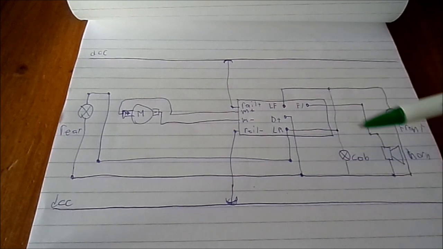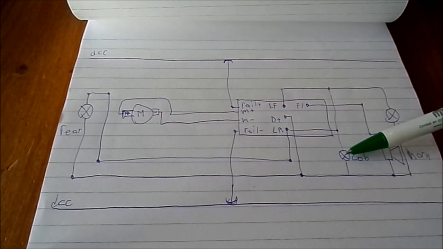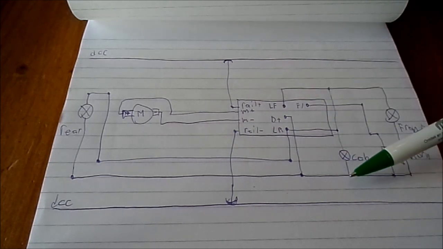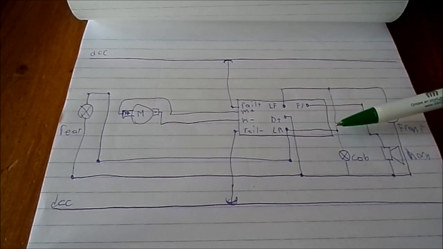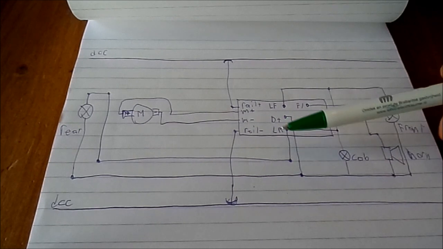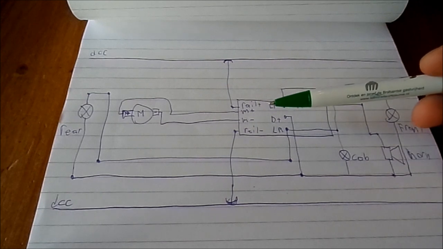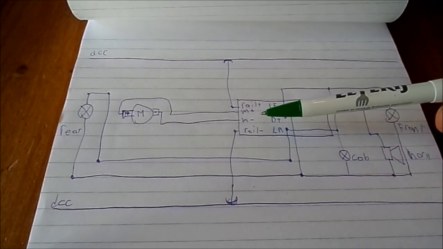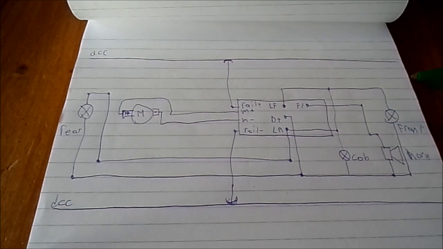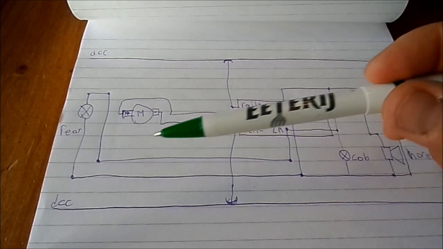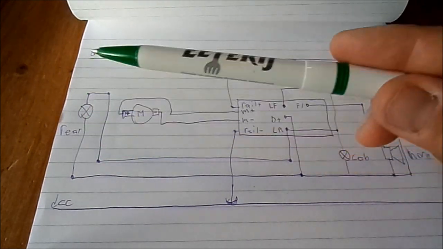Hey, nice. However, I want the cab light also to come on. So I hooked the cab light, spliced in an extra wire here, and presto, the cab light will come on. However, I also want the cab light to come on when the train is running in reverse. So I give the reverse signal. The decoder switches to reverse. It turns off the front light and turns on the rear light. So power negative goes here, and it switches on this light. It should come on.